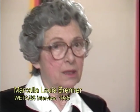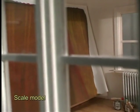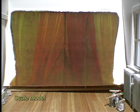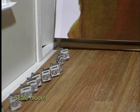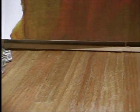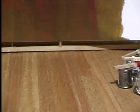He got up early. He tended to complete a canvas the day he started it. Acrylics dry very quickly. And the studio that he worked in was actually a room that had been the dining room in the house. It was so small, the painting took up an entire wall. And there were the rows of turpentine cans, and everything was quite organized and clean and practically spotless. It was very interesting. Could have been a laboratory.